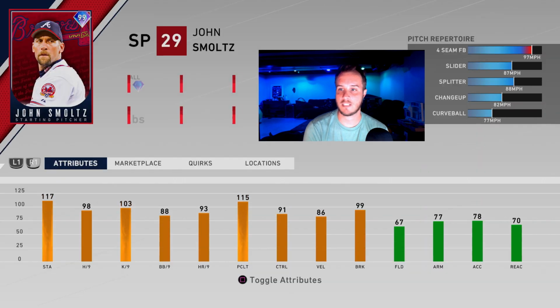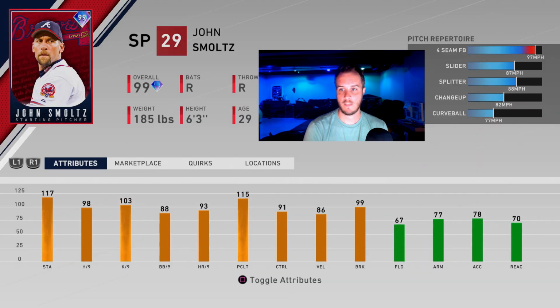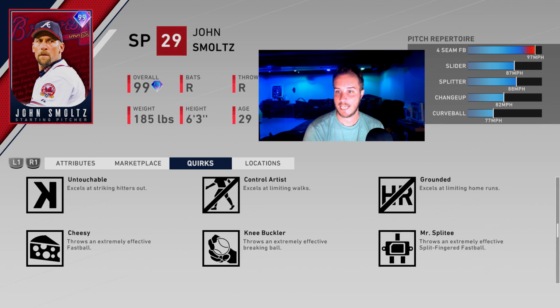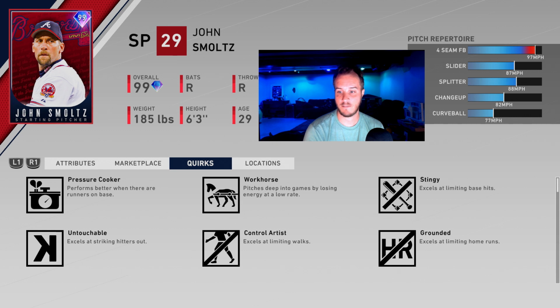All right, the 99 overall, John Smoltz, starting pitcher. This is one of the cards I actually did acquire. He's got a 5-pitch mix. He does have a splitter, a slider, a four-seam, a change, and a curve. He does have a lot of downward movement, but he does have 99 breaks. That slider's going to play quite a bit. That's what he was known for. Overall numbers look very, very good. I do see him in a lot of lineups. I don't think he has an outlier quirk. No, he does not. He does have a Mr. Splitty, so his splitter is extra effective.